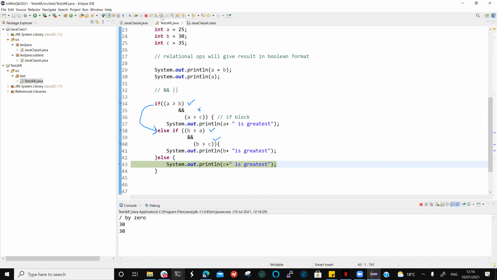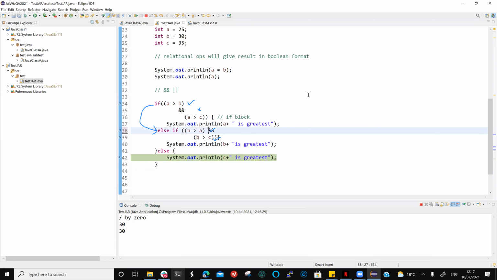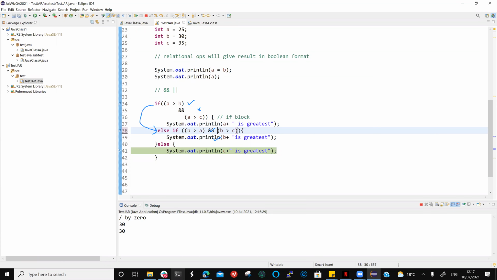Okay. No. So why is it not? Yeah, you have missed the else if flower braces, I think. No, I haven't. You see, after else if B greater than A, there are no flower braces here. No, for else if. Yeah, for else if. No, wait a minute. Let me see. Yeah, correct, I did put it. Otherwise, it will not even work. But this should be evaluated. Why is it not evaluating it?